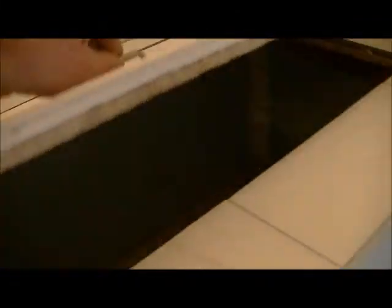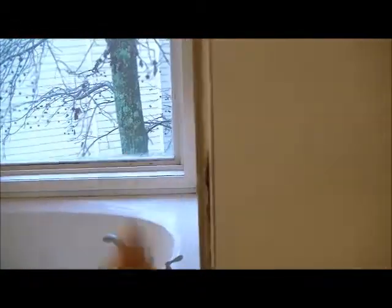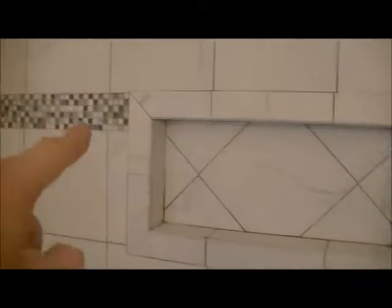The face of the tub got retiled. The box is now a practical thing — they put some shelf boards down there and sheet rocked it so it's all contiguous. Now she can put towels and wash rags and stuff in there, so it's a usable box. The shower got done in the same white porcelain with matching bullnose that I was able to put on the edge all the way around the top to the eight-foot mark — this is actually a ten-foot ceiling. This eight or nine inch wall extension also had to go with it in order for everything to line up with the knee wall. The bullnose got put all the way around.